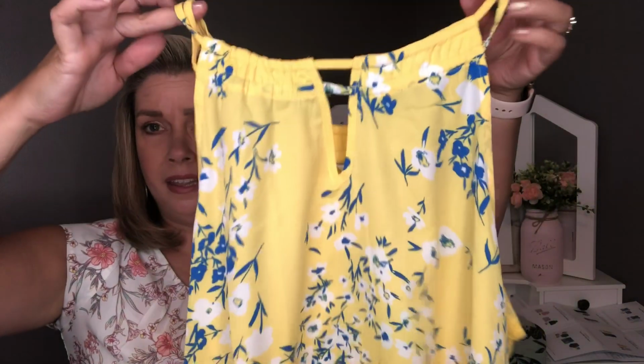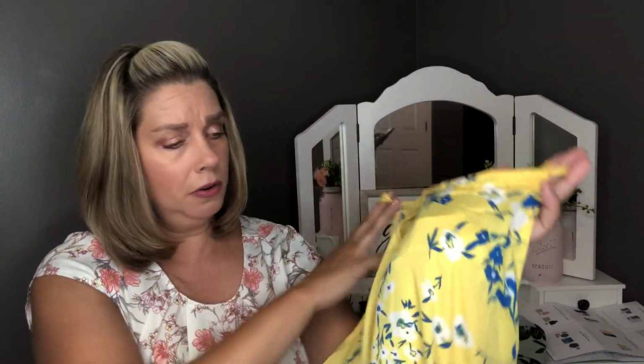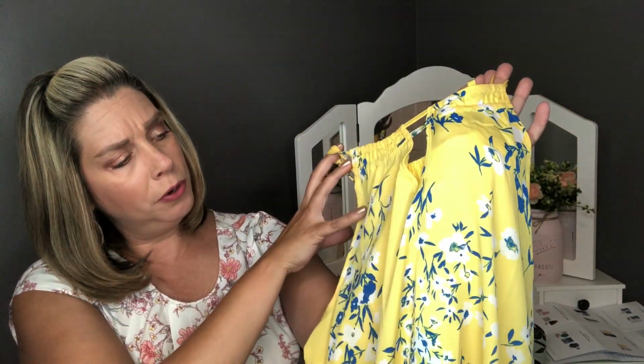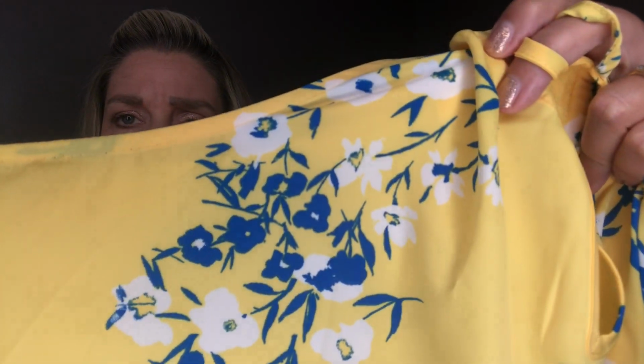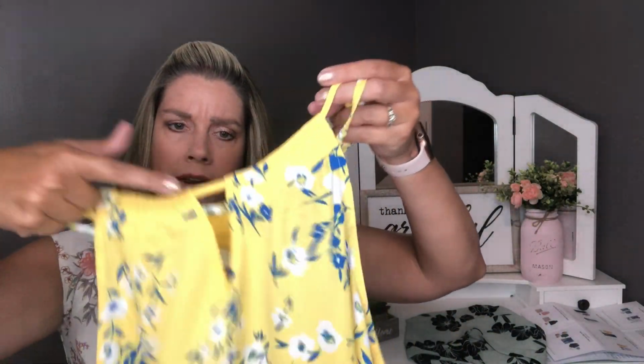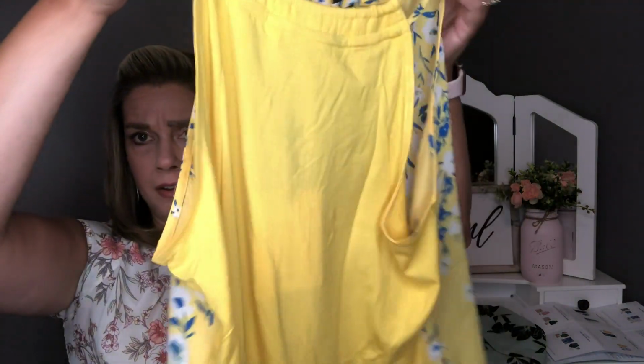Next is an item that she chose for me. This is by 41 Hawthorn, the Meroni mixed material top in yellow. And so it is this top right here. I love the bright yellow color. It's got like a royal blue and white in there as well. I'm gonna get up close so you can see that print. Just very bright and summery. It has the little straps, and it comes around the front, has a little keyhole in the front. The back is a solid yellow because it is mixed material. So I think that's really cute.